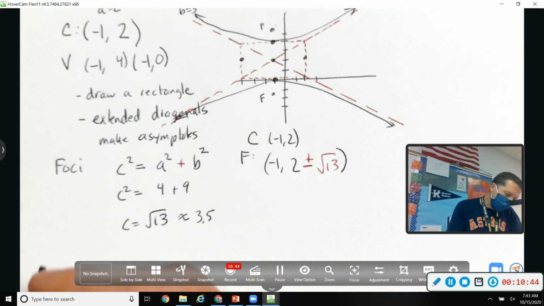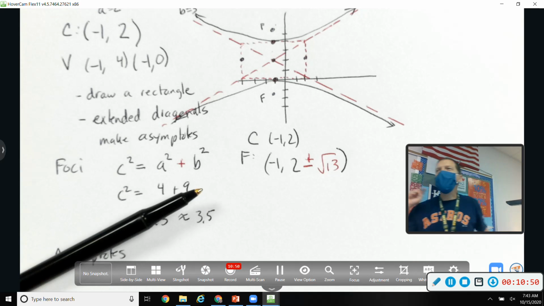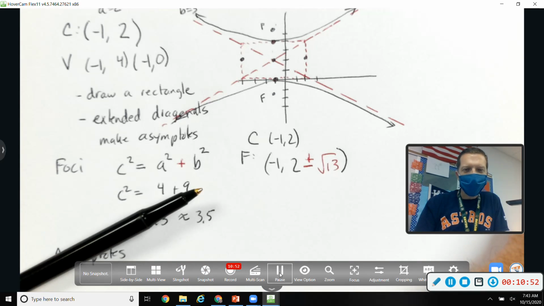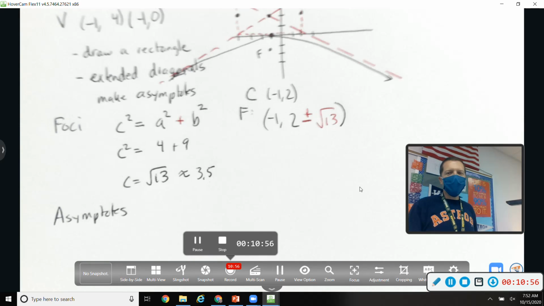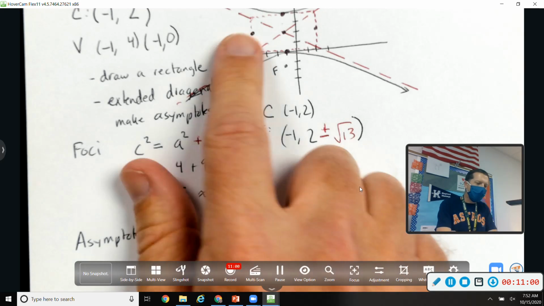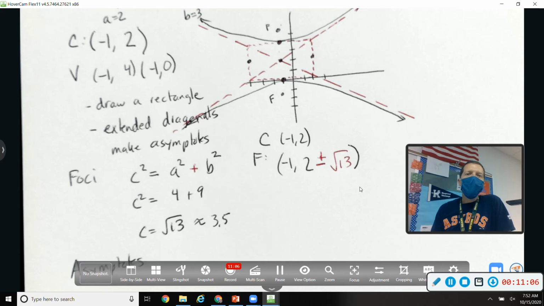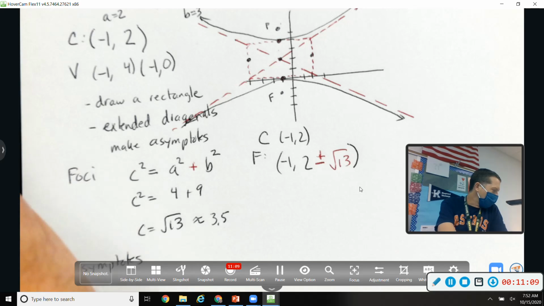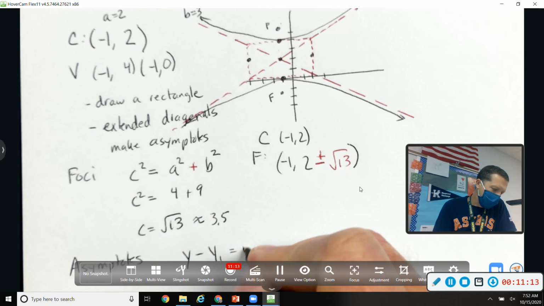The last thing we'll ask for, well, there's two things we'll ask for. There we go. Asymptotes. I'm going to pause this and we'll come back and get it later. Asymptotes. So there's two lines there. That means there's two equations. But there's a real easy way to do this asymptote thing, much better than y equals mx plus b. And that is, if you remember this form of a line.